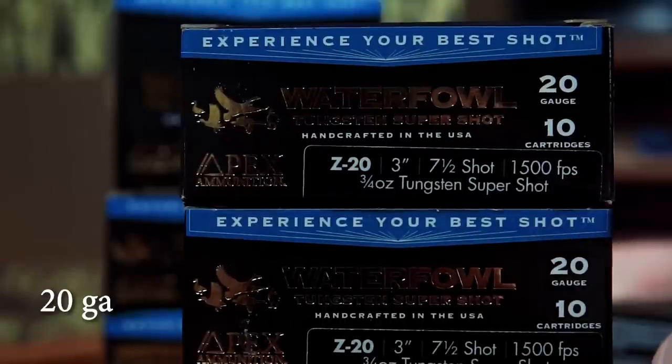When I was talking with Heath from Apex Ammunition, he asked me what type of shot I wanted to use. The smallest shot I've ever used at a duck has been number six, and I've done quite a bit of that in the past. But they make only 7½, 8s, and 9s. So I told him, you tell me what do I need to shoot. He said, well, do you shoot geese? I said yeah, we shoot a lot of speckle bellies. He said he'd put in some 7½ — that's what they shoot at geese — and it'll be a little overkill for the ducks. What we've got is some 7½ here at 1,500 feet per second, with three quarters of an ounce of the TSS in it.